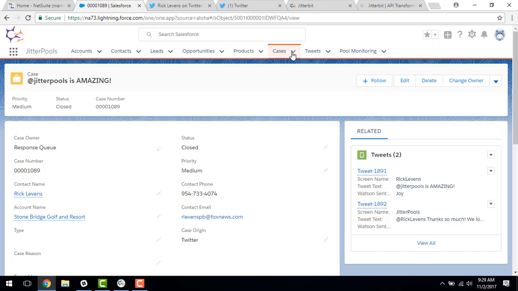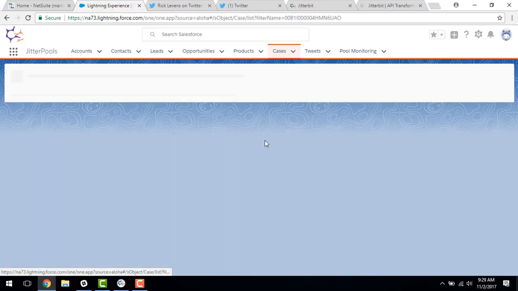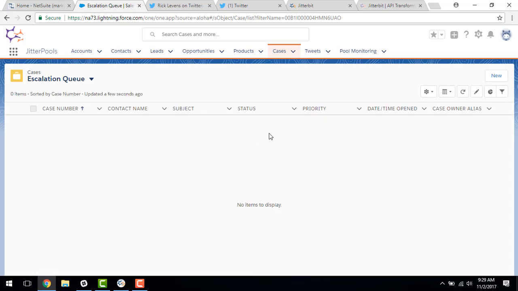Now from here, let's switch over into our escalation queue. The escalation queue is based on that Watson artificial intelligence infusion that Jitterbit is doing behind the scenes as we're pulling the tweets over, connecting into those Watson APIs, feeding this in, and getting that data back. That's going to tell us, hey, if somebody is upset, we want to take this to escalation. We don't just want our social media manager responding to that. We want one of our actual service people taking care of this. We want to get it taken care of as quickly as possible.